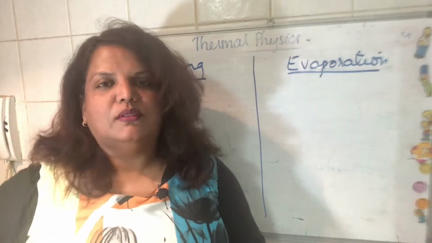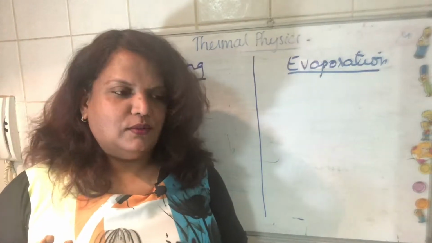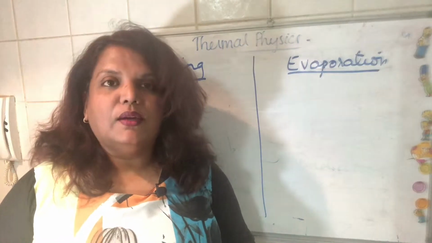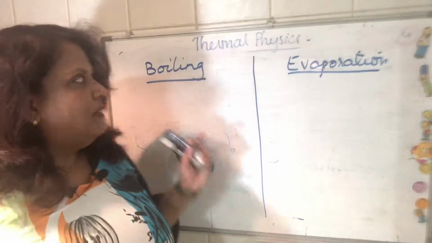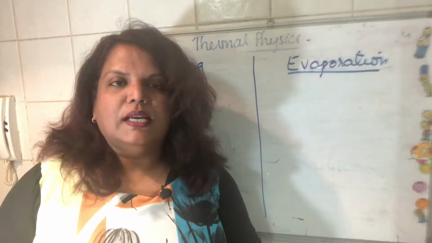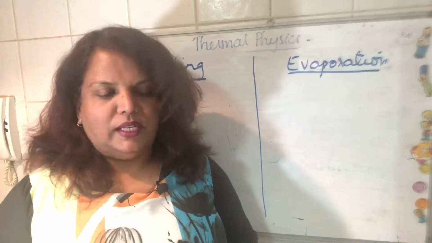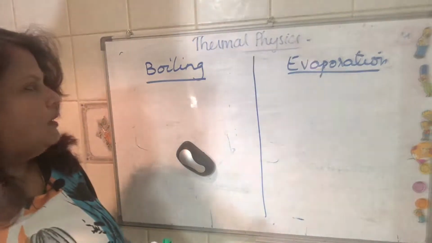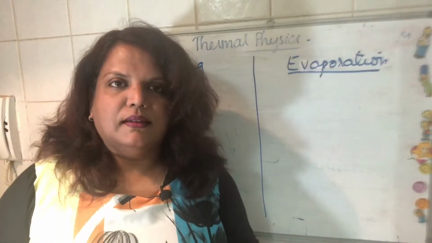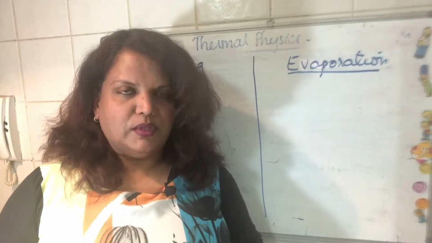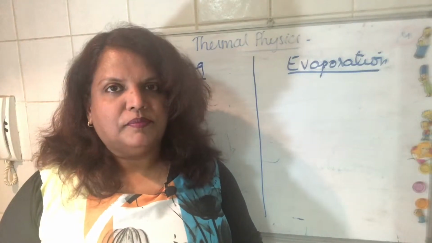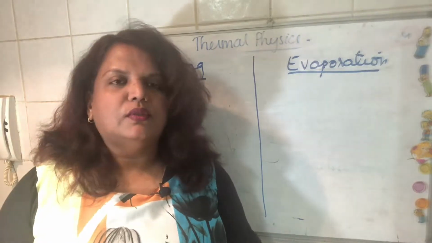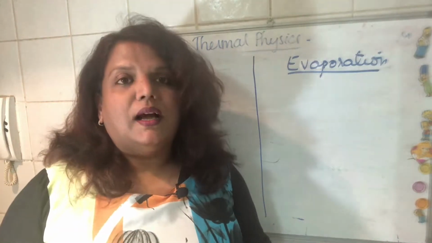I'm sure you all know what condensation, melting, and freezing are, but there you have to mention that there is no change in temperature and so on. But today we'll mainly focus on the difference in terms of molecular movement in boiling and evaporation. Now, what are the similarities here? Both processes involve the change of state from liquid to gas, right? Both refer to change of state from liquid to gas, but then how are they different?